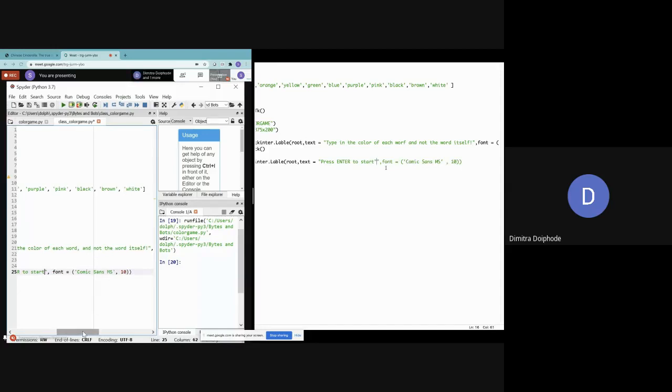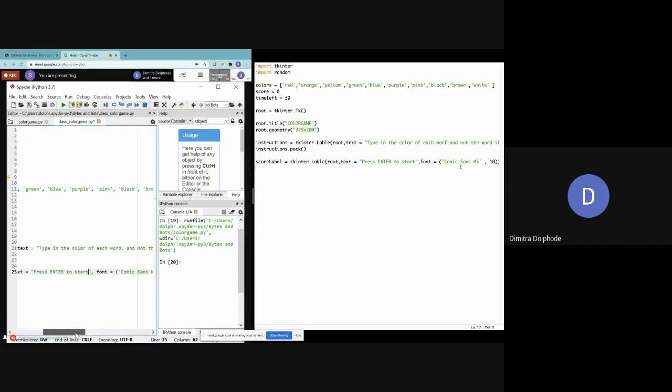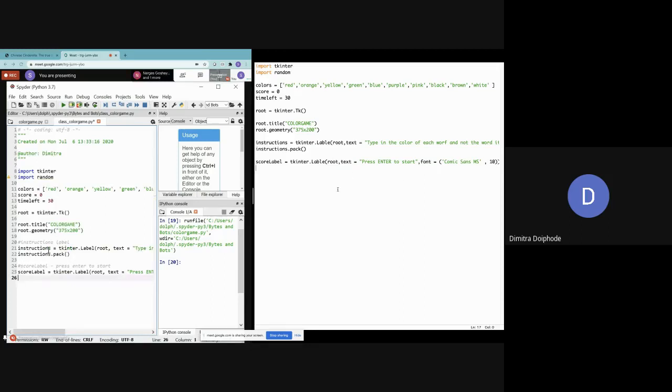And we'll keep the font the same. And again, we want to do the same thing. Just like we had the instructions.pack, we want to do the same with score label.